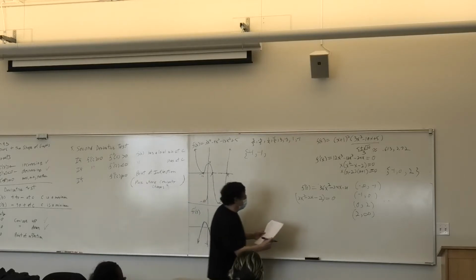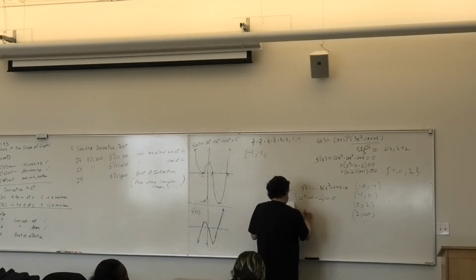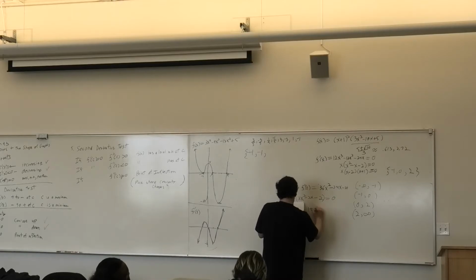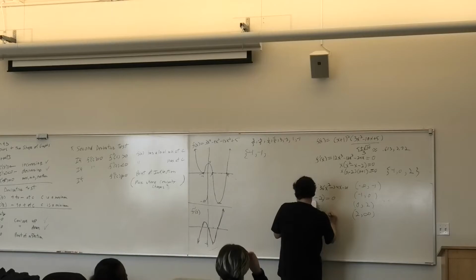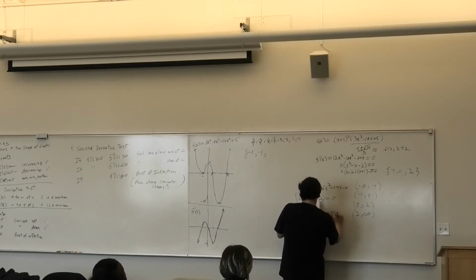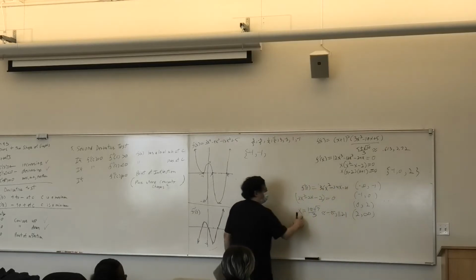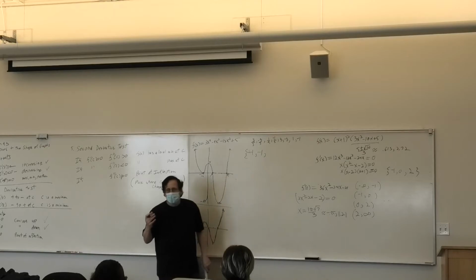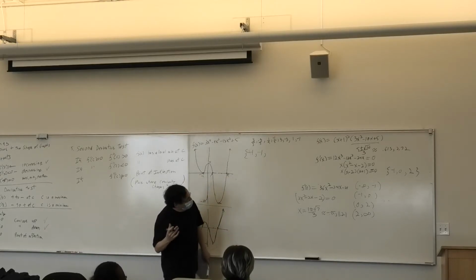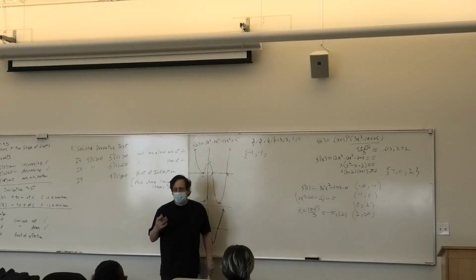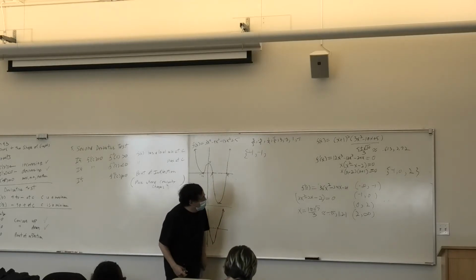Again, I'm going to cheat here, because x is going to be 1 plus or minus square root of 7 over 3, which is going to be about -0.55 and 1.21. Okay, what is this? It's where the second derivative is 0. That's the points of inflection where the concavity changes.